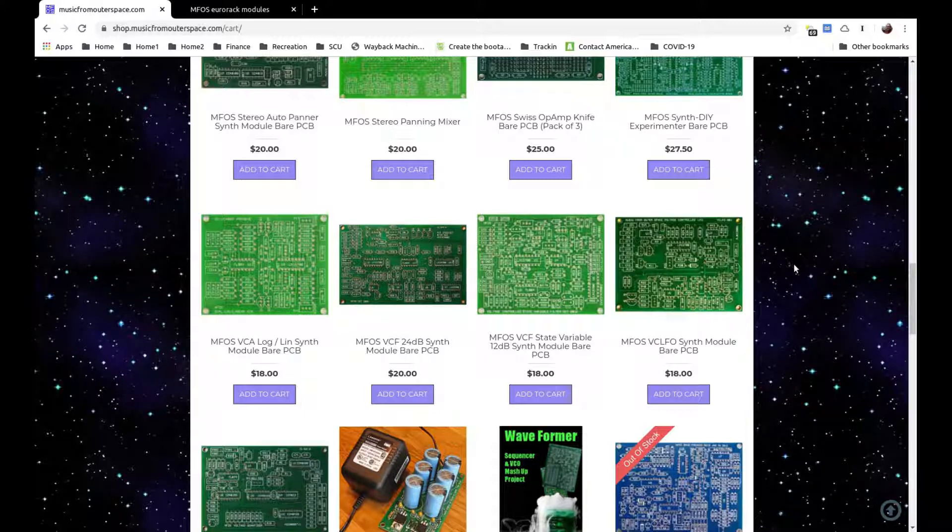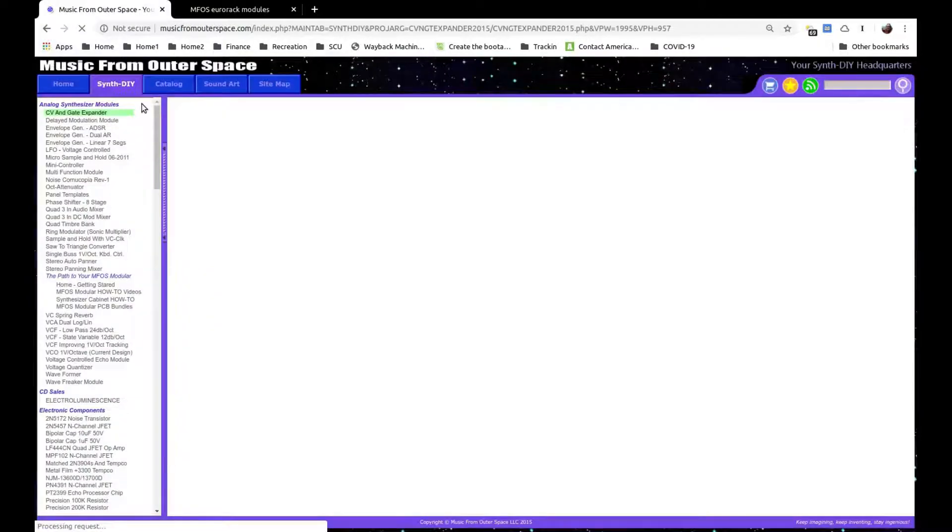Wilson was not working in Eurorack format, though. He used electrical conventions basically consistent with Eurorack, but he didn't have Eurorack-style power connectors on the boards. He also tended to use panel-mounted potentiometers, knobs, and switches, wired to the PCB which was mounted on standoffs to the front panel. The front panel was not sized for Eurorack — it was sized for whatever Wilson was using. So these are not Eurorack module boards, they're sort of generic module boards, but you could adapt them into a Eurorack system.